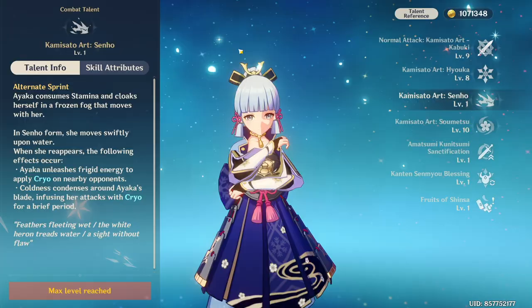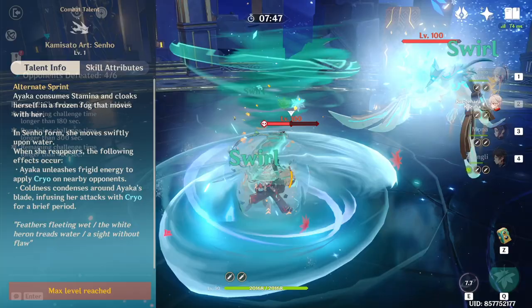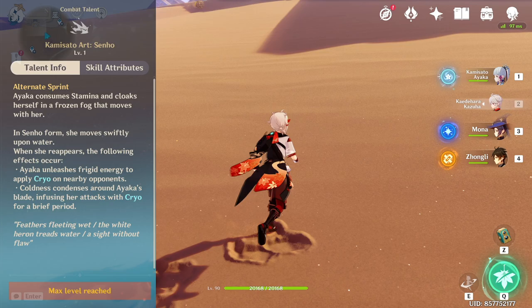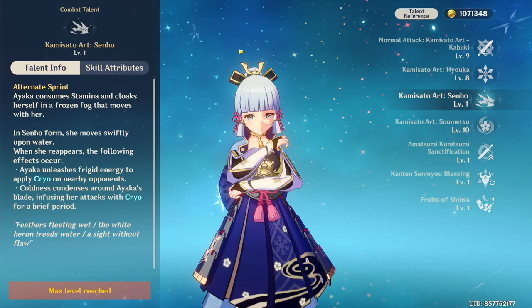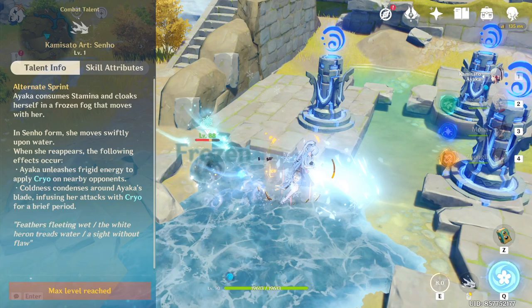When AYAKA enters her dash state, she does have a fairly big invincibility frame window. However, while in her dash, she does have very limited mobility, notably in her lateral movement, as well as having very long recovery frames when exiting her dash, which does make her susceptible to getting hit if timed poorly. Her dash is also very important, as it not only can immediately freeze enemies due to its cryo application, but is also important due to one of her other passive talents, which we'll get into later.